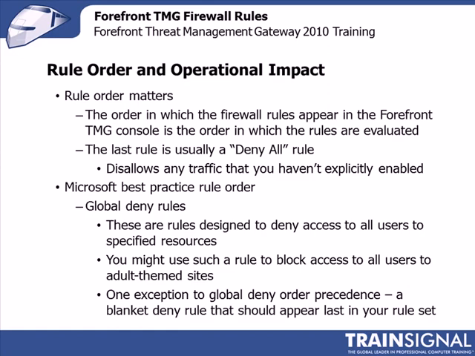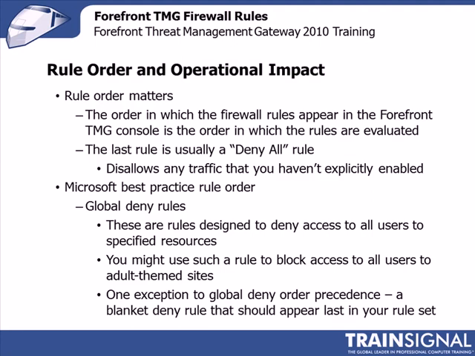Microsoft has a number of best practices when it comes to how you create your rules. First of all, you create any global deny rules that you're going to have in place. These are rules that are designed to deny access to all users to specific resources. For example, you might use such a rule to block access to all users to adult-themed sites. You don't want them out visiting those kinds of sites on your network, so you put a global deny rule at the top of your list that basically says there's no traffic allowed to any adult-oriented sites.